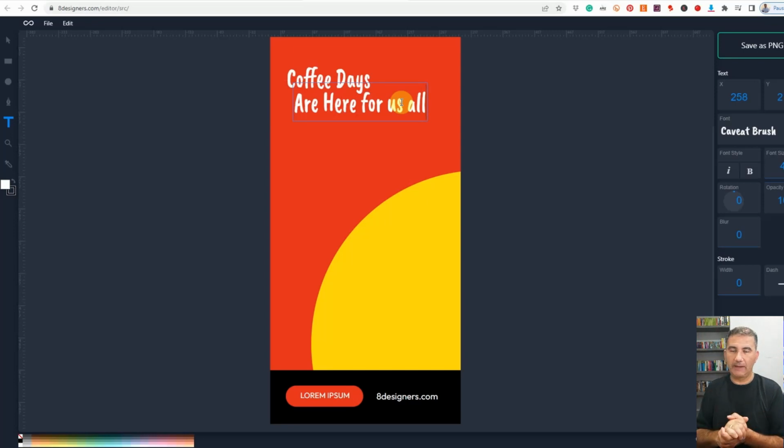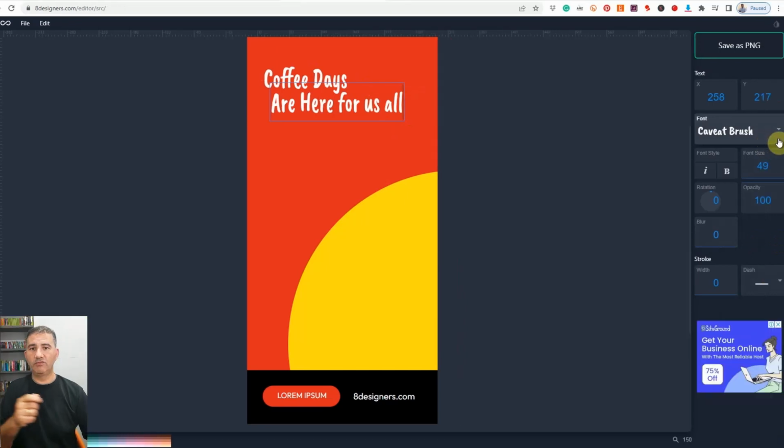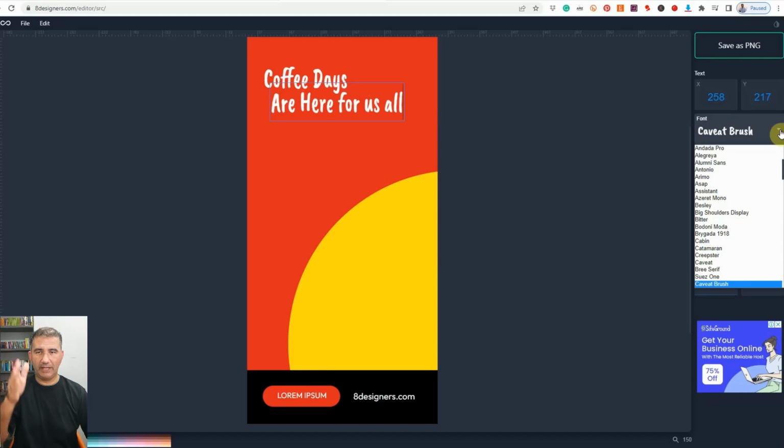Now, if you don't like the font that they provide you, just above me over here, actually let me move myself over so that we can see the menus on the right hand side. You can choose your different fonts by selecting the drop down menu, and you can choose from these particular fonts. If you happen to have chosen a font from the Wordmark website, you can actually see if that font exists in the font list for this particular website.